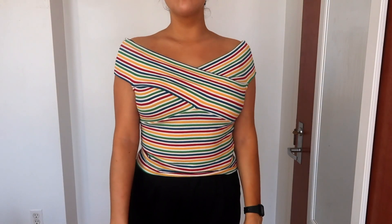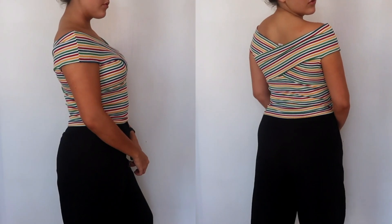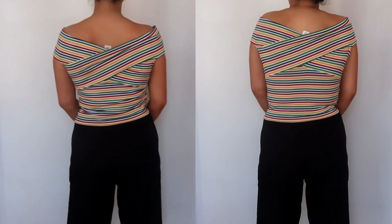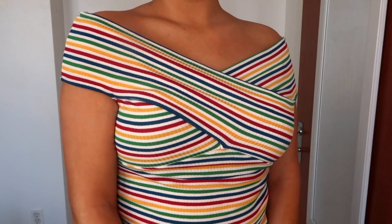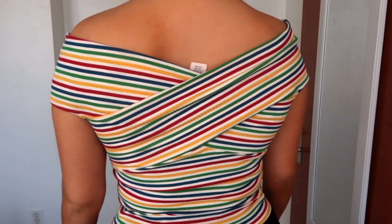This shirt does not fit the Dolls Kill vibe, and it's from the brand Sanssouci — it's a rainbow off-the-shoulder top. I think it's really cute, feminine, and kind of springy. It's flattering — it emphasizes the chest and your décolleté. I also think rainbow is really in right now. This could be a fun little shirt. I like it a lot.